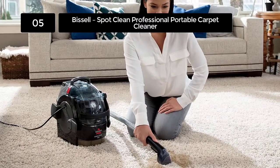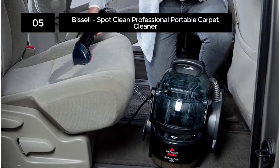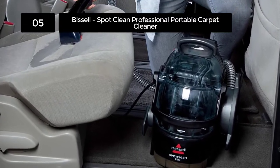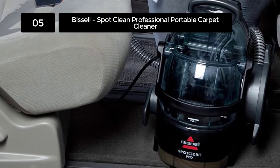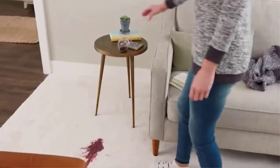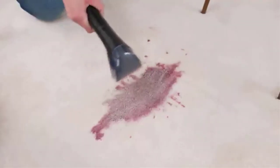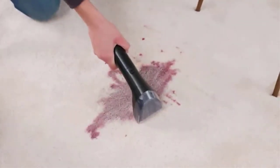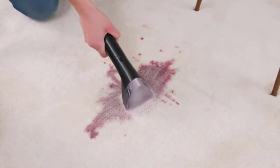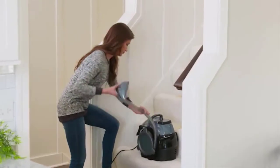Even though the number one surface this was built to clean is carpets, you can use it just as well for cleaning a range of other surfaces, such as upholstery, stairs, and other stuff. To help you do this, the folks at Bissell equipped this model with a special stair tool, an upholstery tool, as well as a professional cleaning formula. As far as the hose is concerned, you can put all of its 5 feet of length to good use when it comes to reaching certain parts of the rug or other surfaces you want to clean that you cannot otherwise get to.